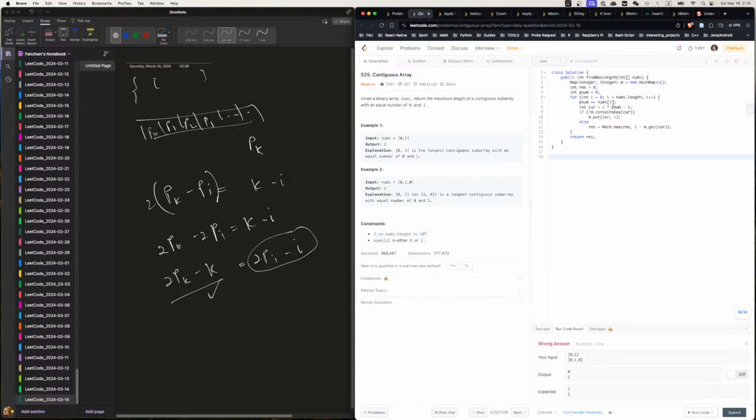All right, because it doesn't exist before. Yeah, because at the end we have p sum equal to 1, and 1 does not exist, so I put it in.